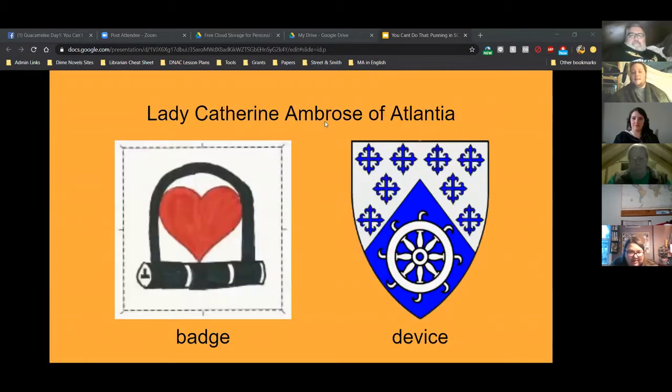So one of my dear friends is Lady Catherine Ambrose of Atlantia. This is her badge and her device, and both of them contain cants. The first is related to her mundane name. Her original last name is Lockhart, and so this is a heart inside of a lock. She's locked the heart. Her device involves a Catherine wheel to indicate that her name is Catherine.